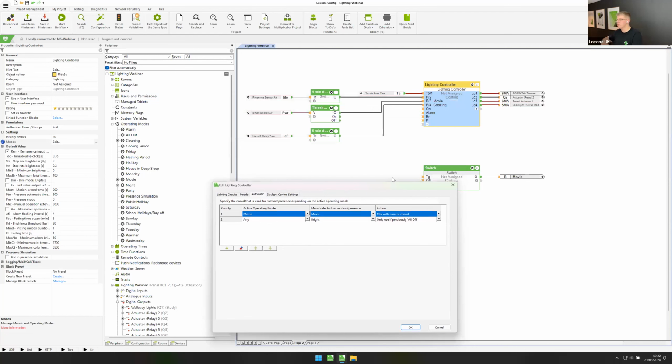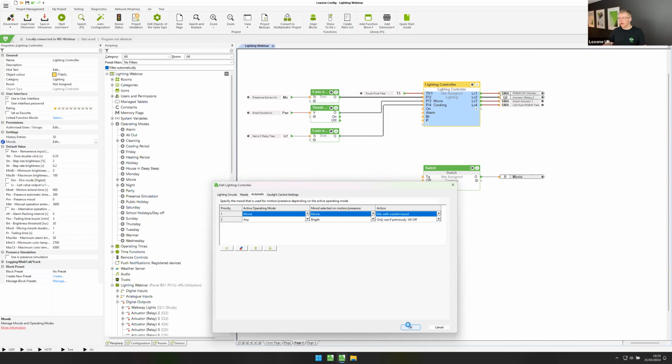So same sort of thing. If the general blanket lighting is on, and the movie operating mode becomes active, the mood comes on. Alternatively, you could say always change. So depending on the application, if it's a cinema room or a general living room or sitting room, the action might vary because it might be frustrating every single time if the lights always change rather than mixing in, because you don't want to plunge everyone else into darkness, especially in this open plan living environment, which is why I generally recommend mixing it in. But just take that into consideration.